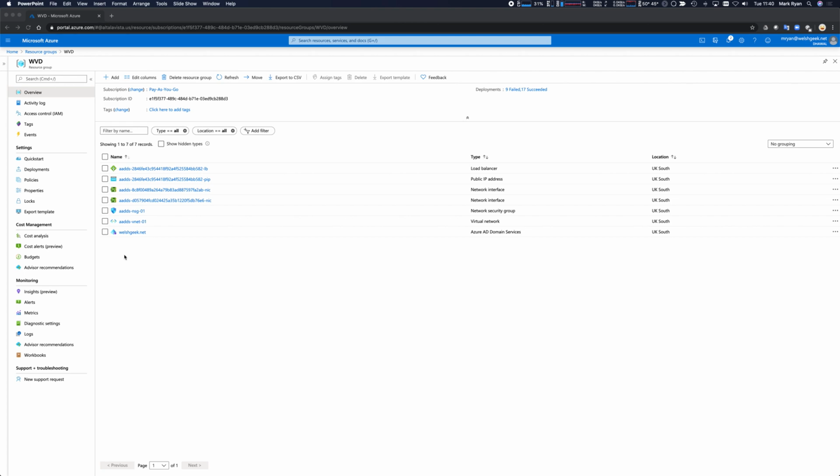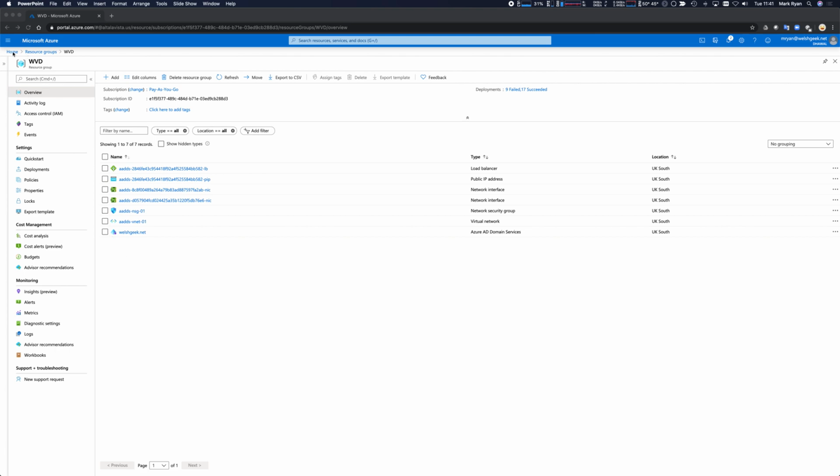The other thing I've done in the background is I've done all the prerequisites for Windows Virtual Desktop. So I've created RDS groups, I've set the permissions, there's a number of things that you need to do before you can start up, and all that's covered in the Microsoft help, so permissions and things like that.